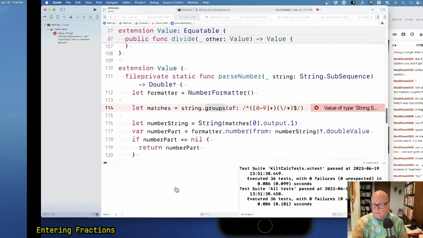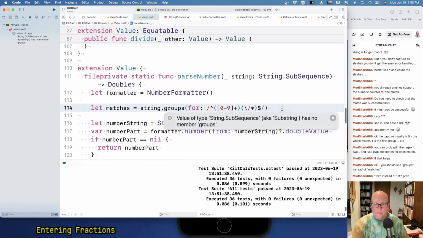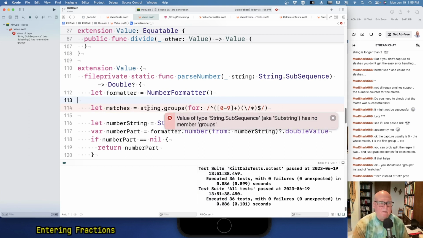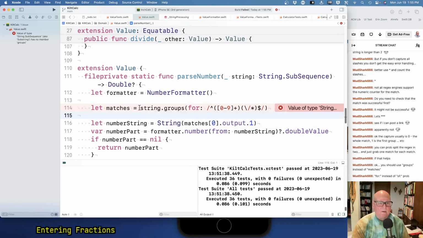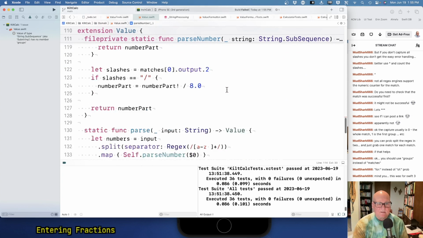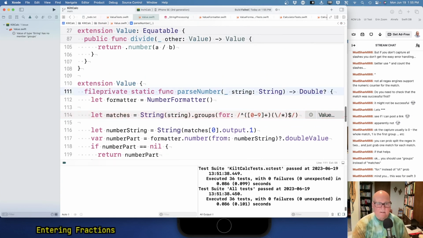Groups in here? No. Let's see. Is it, how about this? This is going back and forth between string and subsequence. Let me make this a string and cut out a little of this.